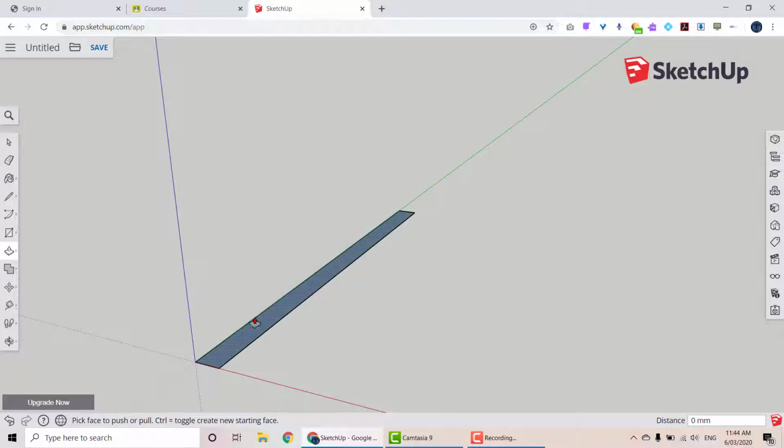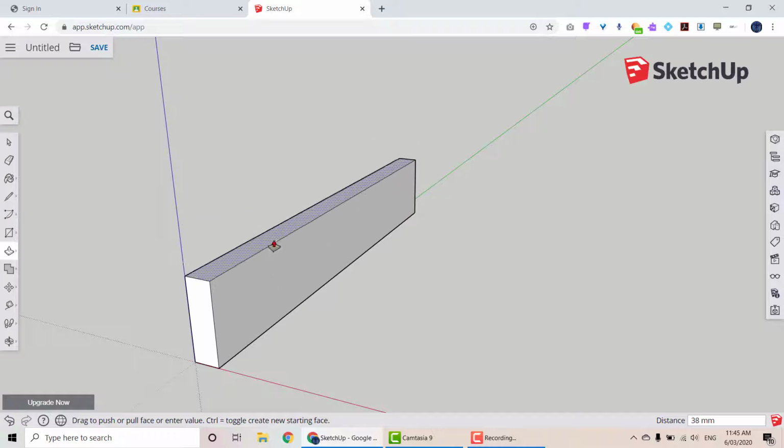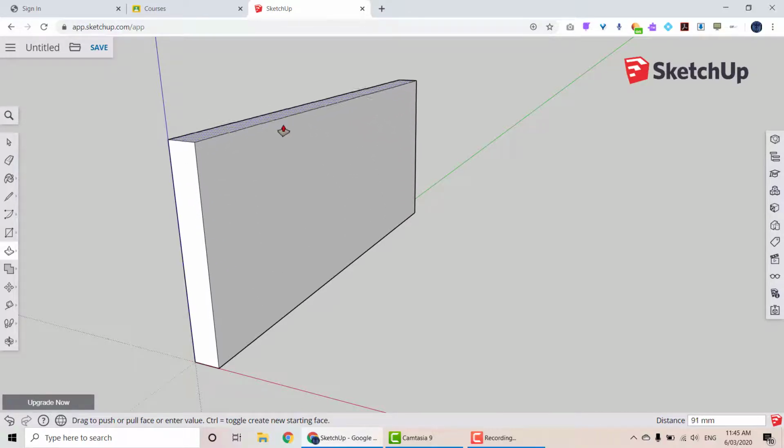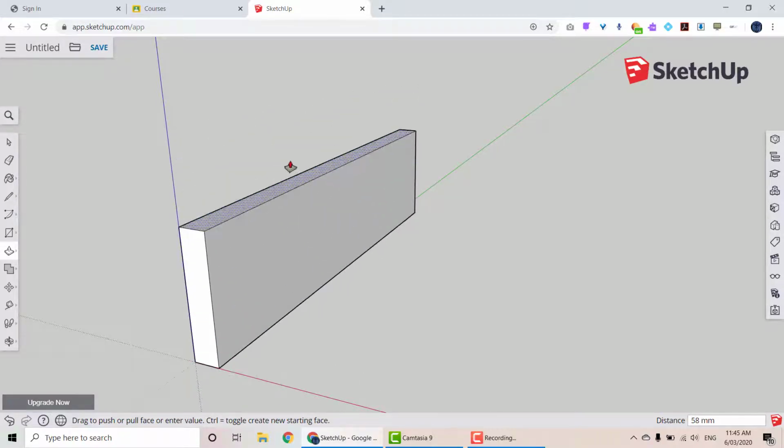And then we're going to pick the feature that we want to push out. So for this, I'm going to pick that face there, and once again I let go of the mouse button, I bring it up roughly in the direction I want to go, and I'll type in the dimension, 65.